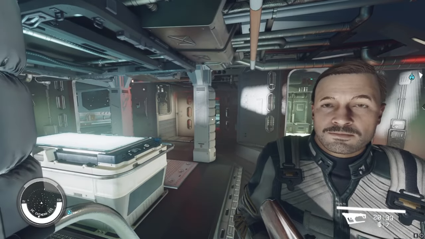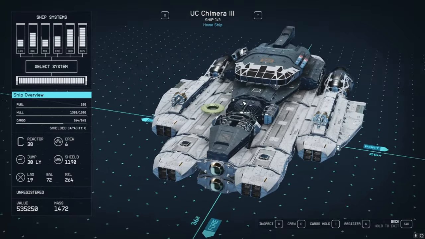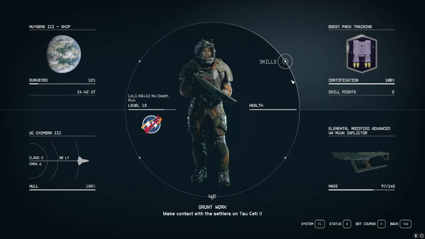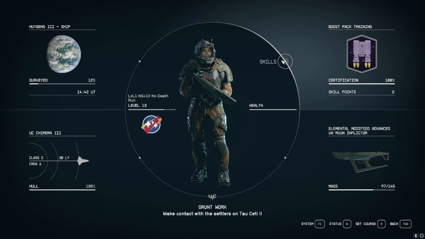So for those who are just joining us, we are currently level 13 and we are in New Game Plus 10. So we started at level 6 in New Game Plus 10, now we're level 13. Quick recap, got ourselves a Chimera 3 at level 6 or 7, I think, from memory. So it was a very, very good snatch, very hard. The multipliers are insane, so just a reminder, we're taking 200% more damage and we're dealing 50% less damage, so very, very ugly multipliers there.